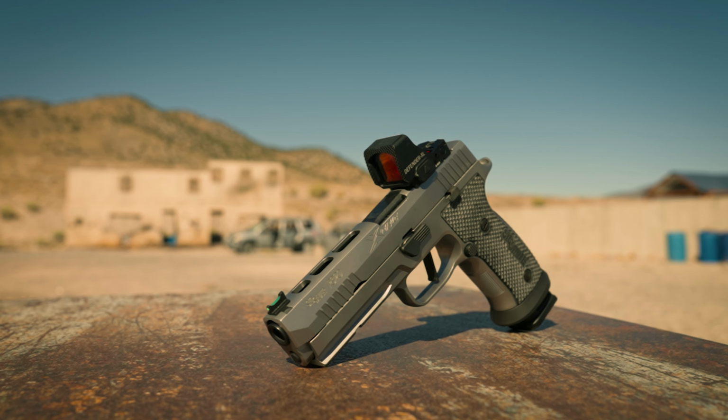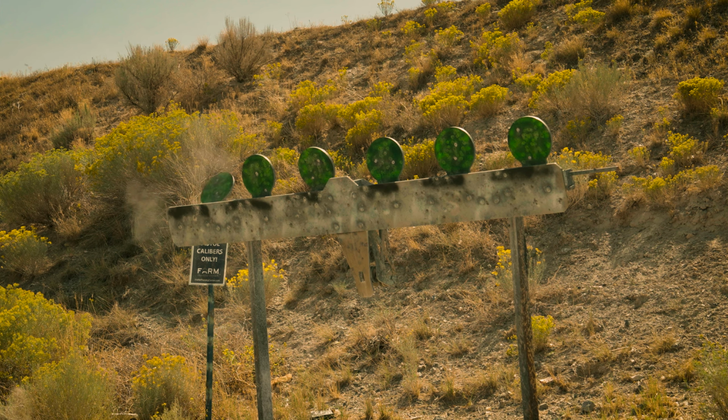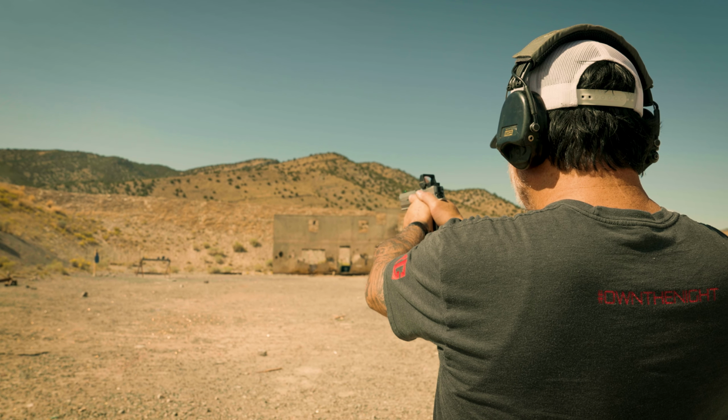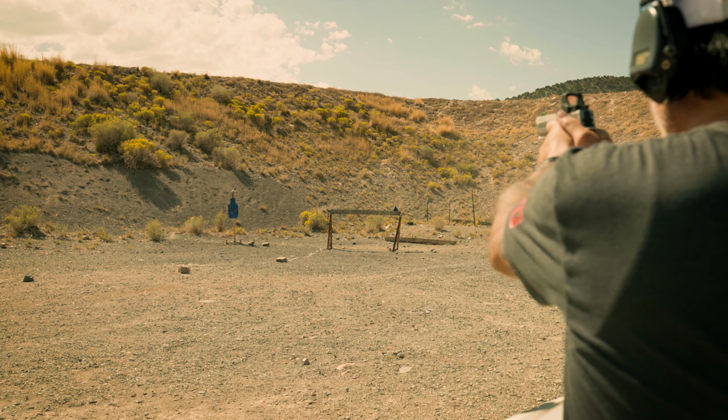Accuracy wise, when I was shooting this gun last night, it groups very nicely. It's a little bit tough as I do have an 8 MOA dot on here. If I had a smaller red dot, I think the gun would have performed even better. But again, that 8 MOA made plate rack shooting pretty nice. It made distant plates and steel very nice. And again, it is configured now as a USPSA driven pistol.